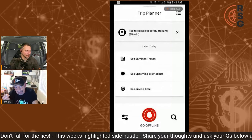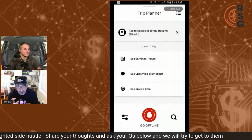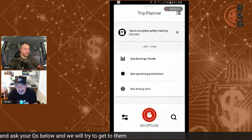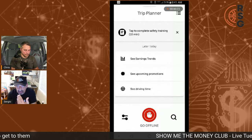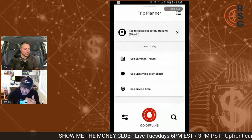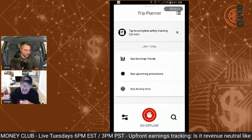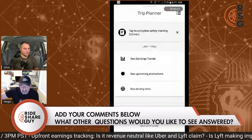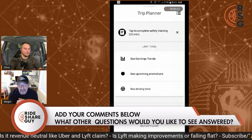This stops that. You will not get bombarded with any garbage pings, and you will not get bombarded with trip radar. The way I do it is about a half a mile before drop-off, because I look at my second phone. If it's surging, I will wait about maybe half to quarter of a mile before drop-off, and I will go into the app with the 3 dots on the lower right-hand side, and I will turn the app on again. 9 out of 10 times, they're going to give me the proper surge. They're not going to ping me with some garbage trip from 8 miles away while I'm going to the destination. And most of the time, it's going to be a short pickup and a decent trip.